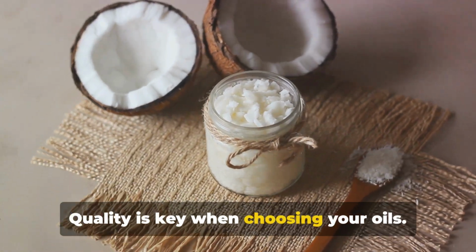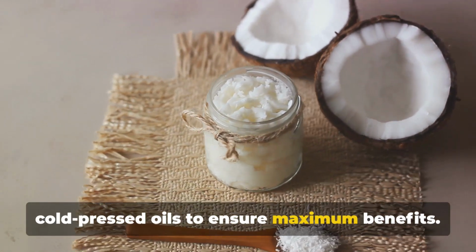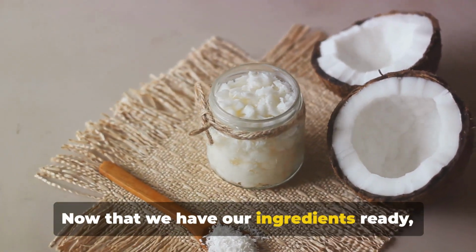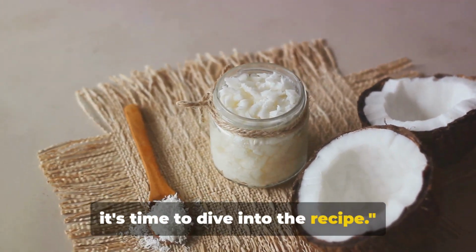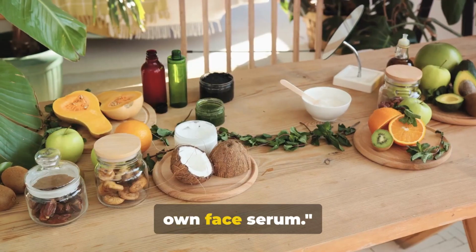Quality is key when choosing your oils. Always opt for pure, organic, and cold-pressed oils to ensure maximum benefits. Now that we have our ingredients ready, it's time to dive into the recipe. Now we'll guide you through the step-by-step process of creating your very own face serum.